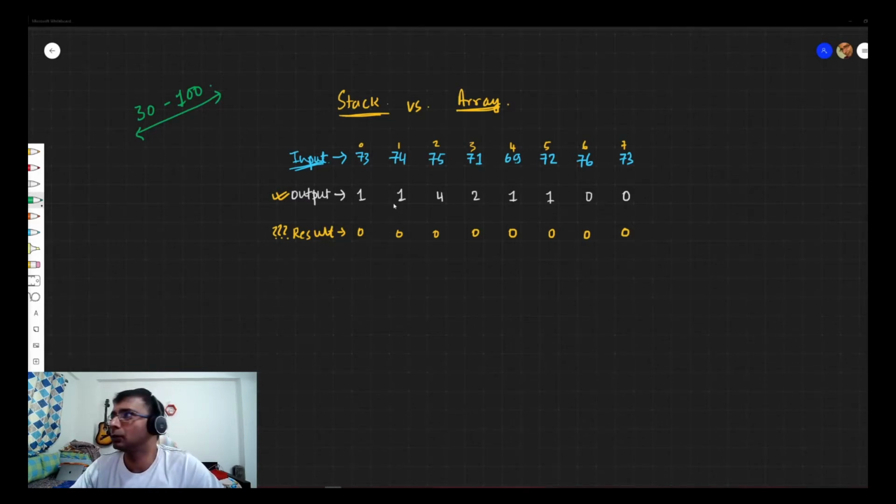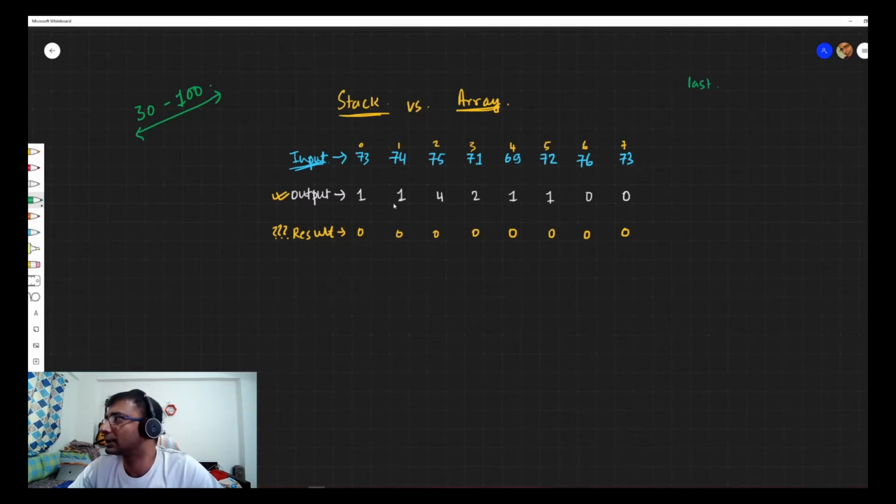What we are going to do over here is create an array of last seen temperature, and this array would be of size 100. We are supposed to store till 100, so let's say we keep this at 101. This will have index starting from 0 until 100. When the size is 101, that means we have 0 to 100, right?